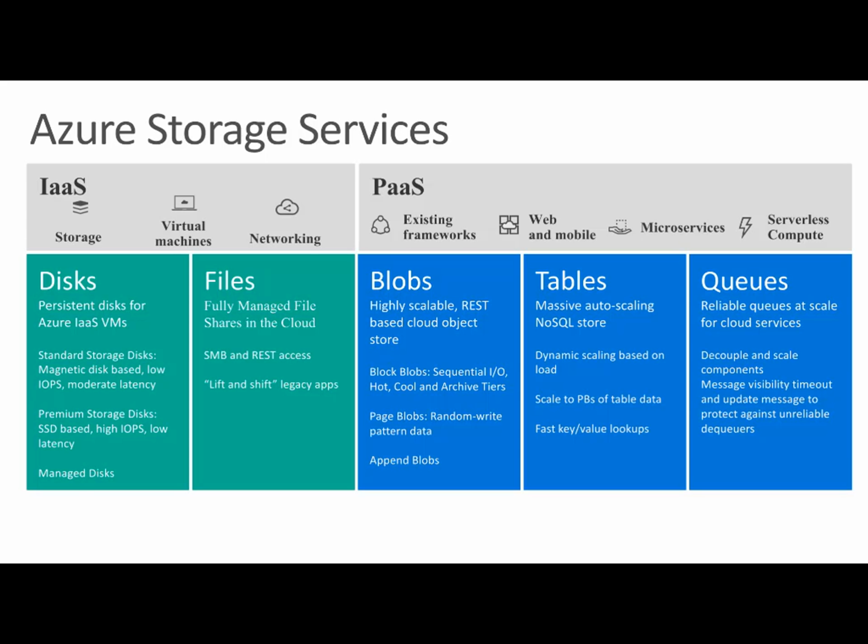On the platform side, we have blobs, tables, and queues. These are all structures that you can use to build applications. Blobs, or binary large objects, are just an open storage model where you can store virtually anything you want within Azure. Tables are simple NoSQL data stores. So it's not your traditional SQL Server database type structure. It's what's called a NoSQL table. It scales to petabytes of data using a key value lookup mechanism.